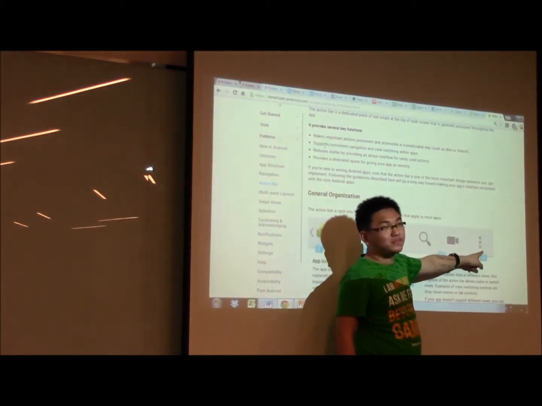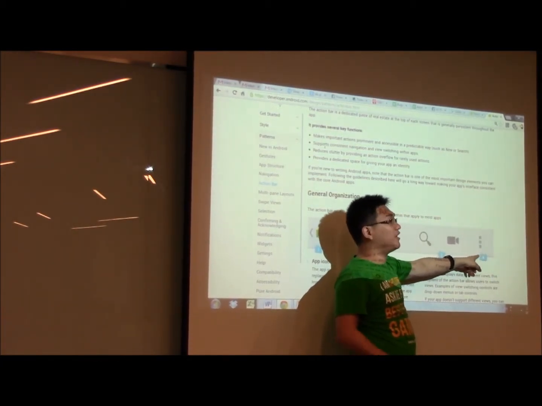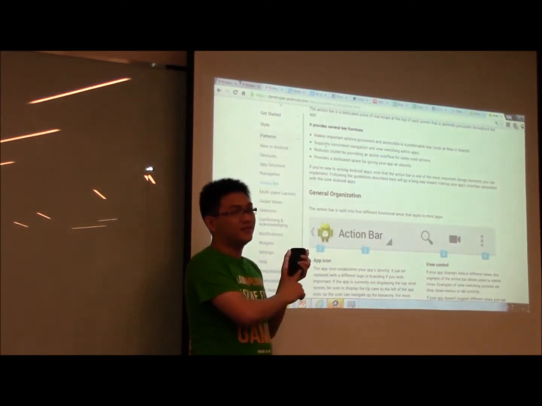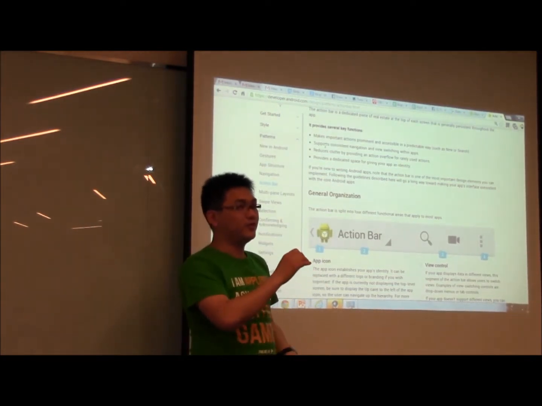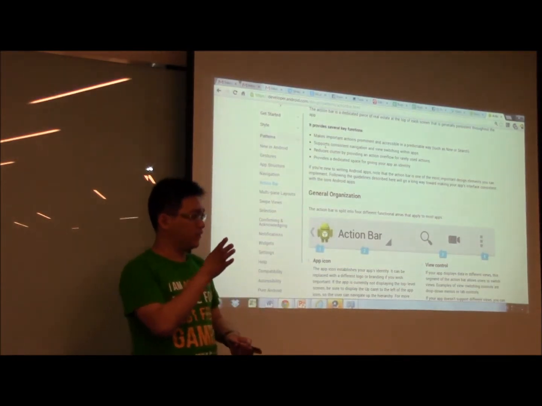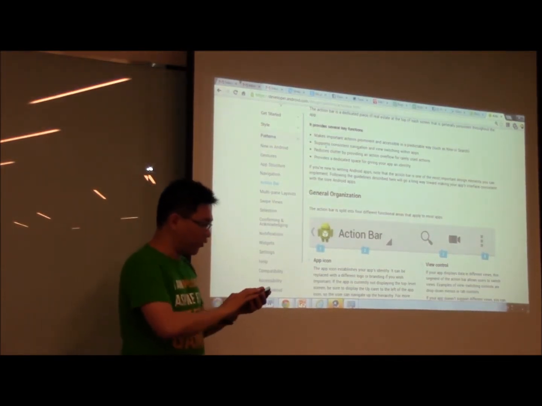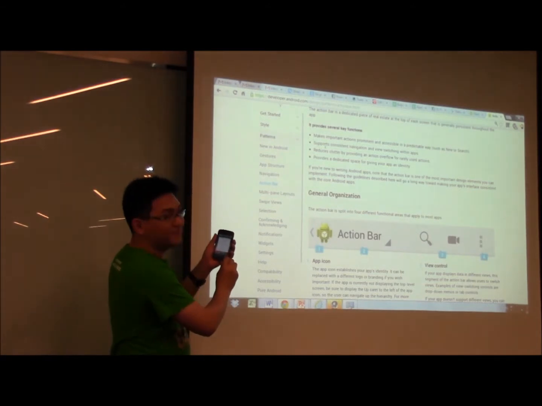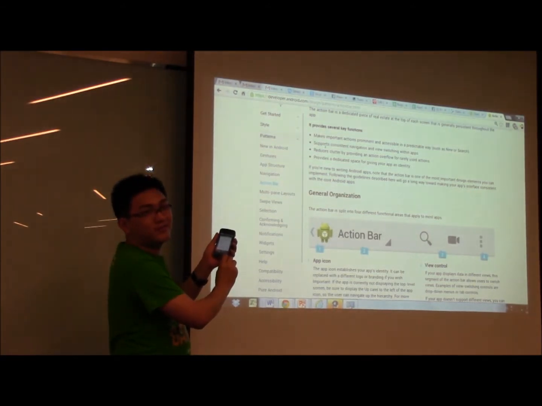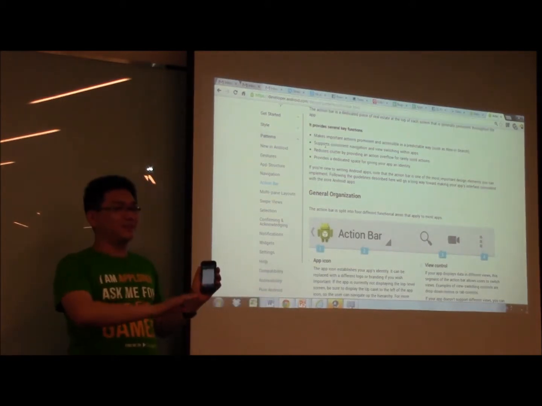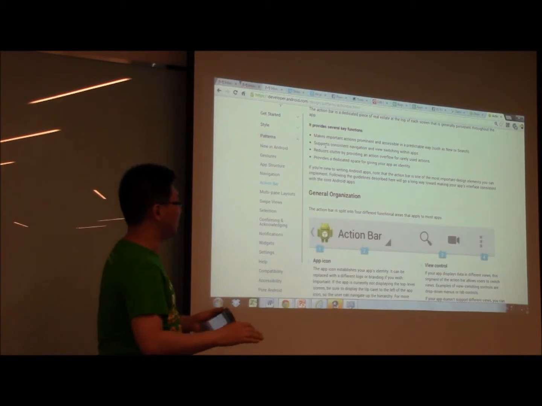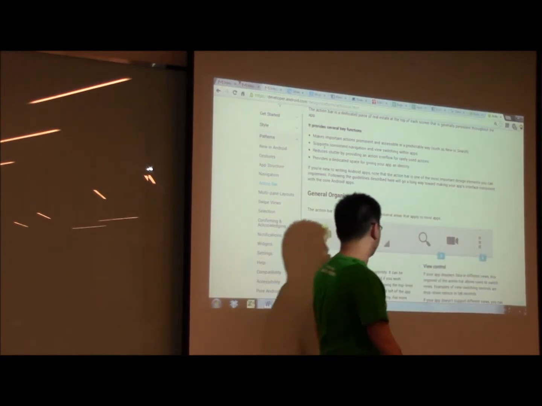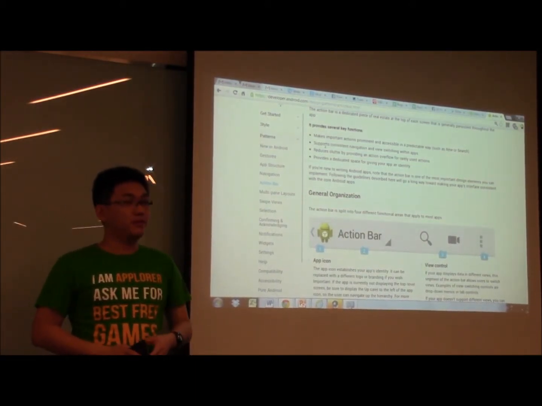You all know what this is, right? Options. This is the menu button. From 4.0 onwards, there's no more menu button, you realize. And the Holo UX also specifies this. If you watch the Friday app training, you'll see they always point out one thing about applications: they had the three dots over here at the soft key buttons. That is like the dreaded settings button that they don't want to see. So what happens is that you shift it all the way up over here, and the action bar is at the top.